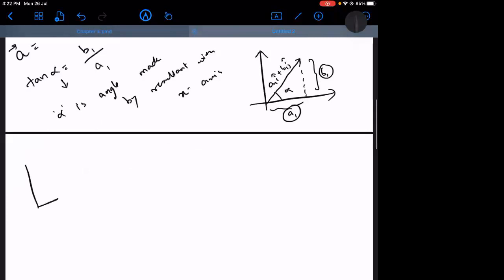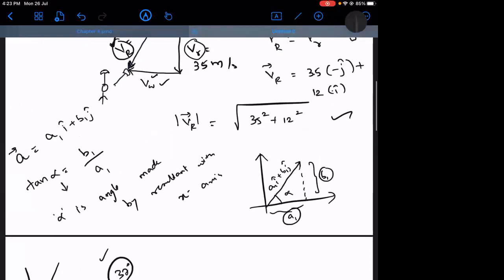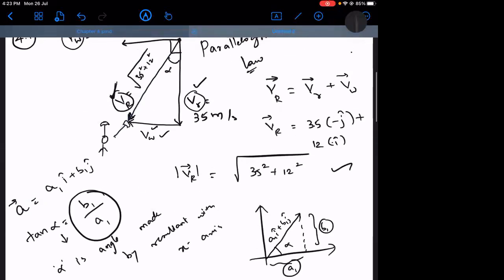Because, for example, if there are two vectors perpendicular, let's say somebody has written the answer 37 degrees and left. Maybe the answer sheet which I have says 53 degrees with respect to the y-axis, but you would have written 37 degrees with respect to the x-axis. Both are right. But since you wrote only the magnitude and left, there is a confusion. Then there is no point in arguing. So you need to be very clear: whenever a question is based on direction, you need to mention the direction. Now I want you to take the idea from here and tell me what is the value of tan alpha.